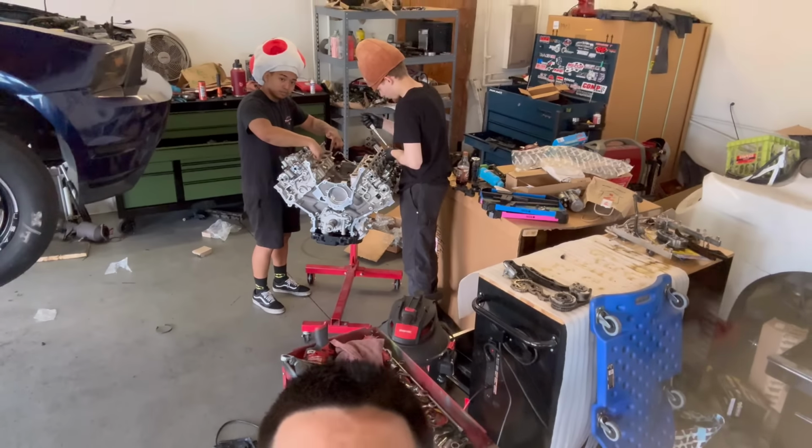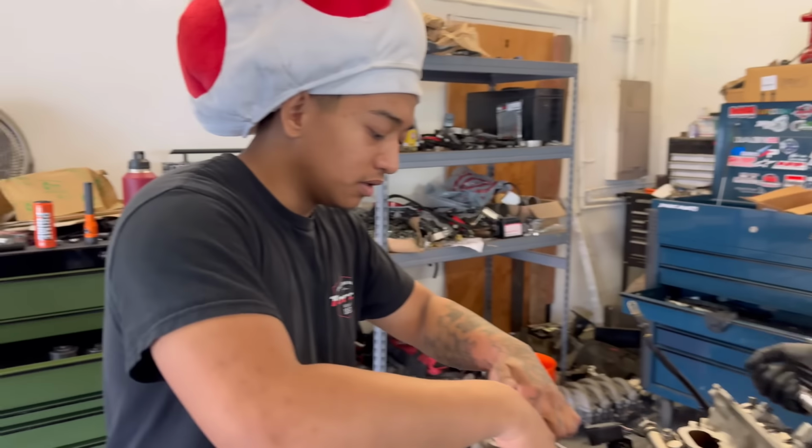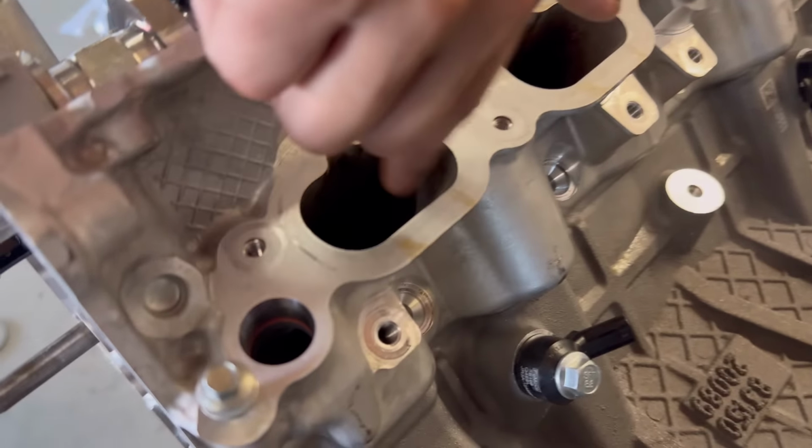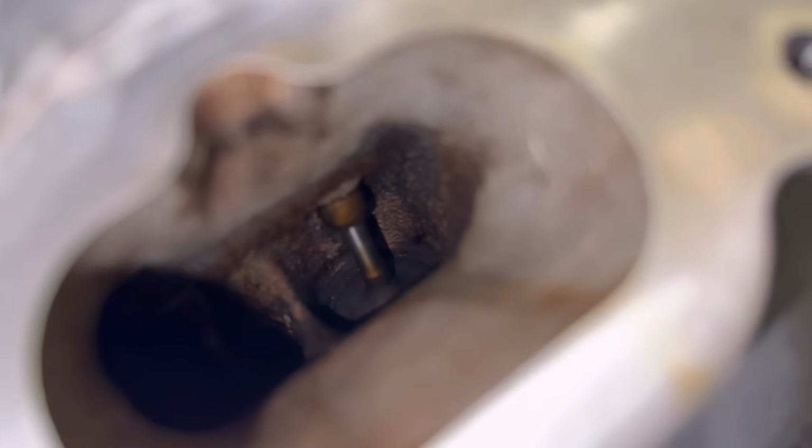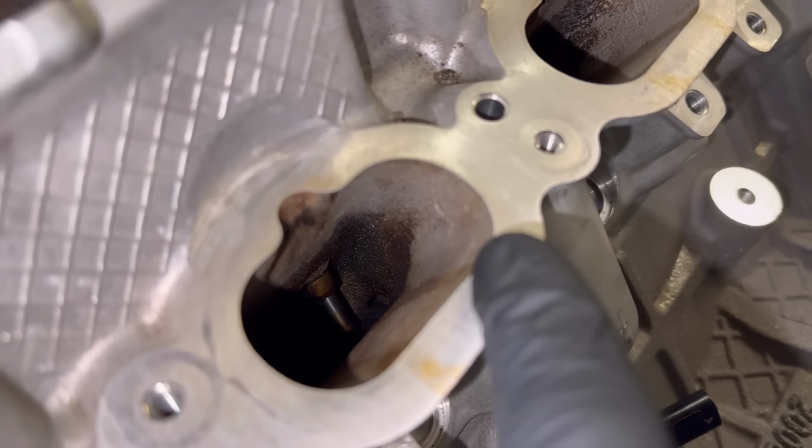Look at these runners. Head's not ported. Look at this. Oh yeah, they are gonna say heads are ported. Let me turn on a flashlight. Oh, hold on. Yeah, these heads are not ported. You see how it's rough? It looks like his left testicle, right?